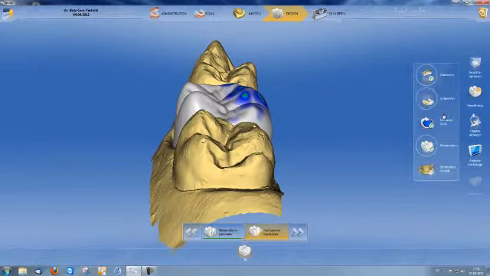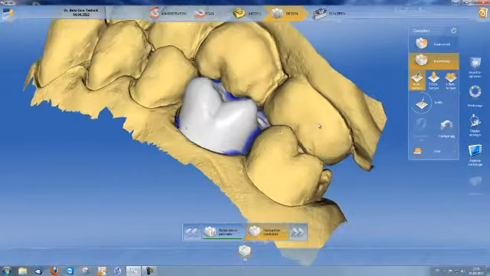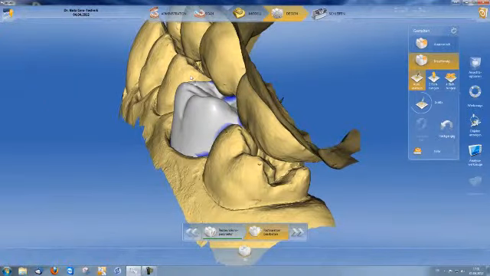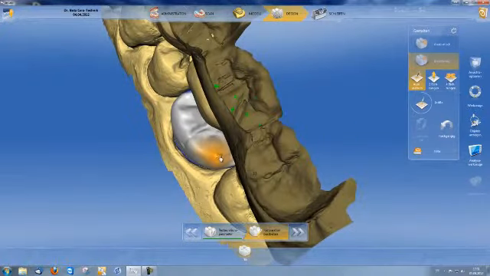For this, I show the lower jaw and move the cusps.